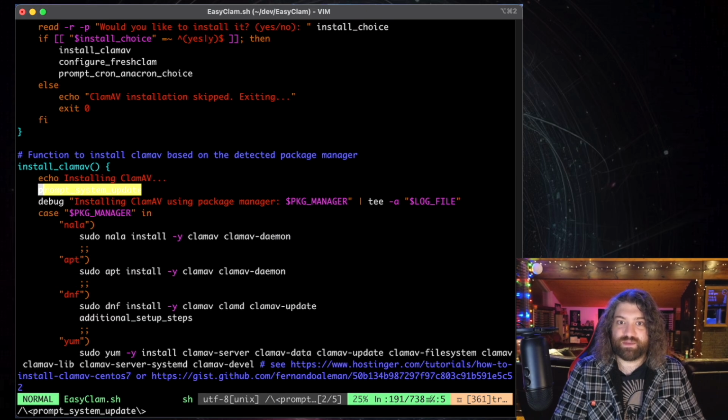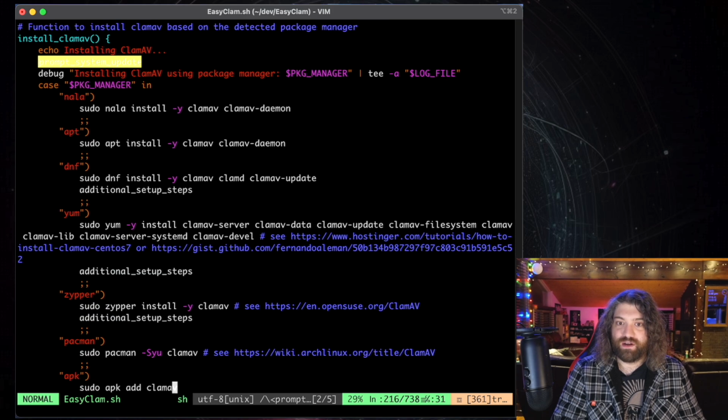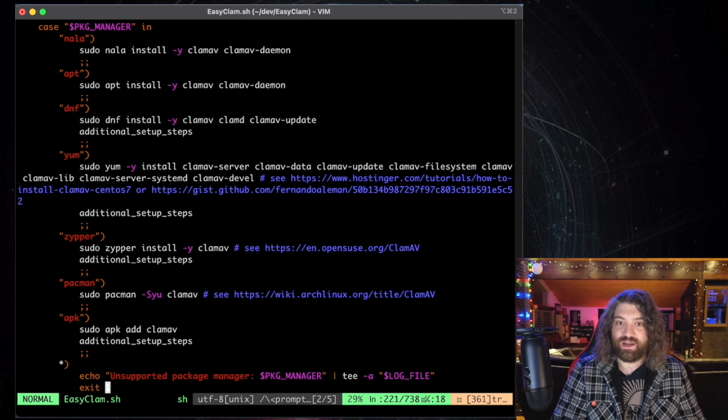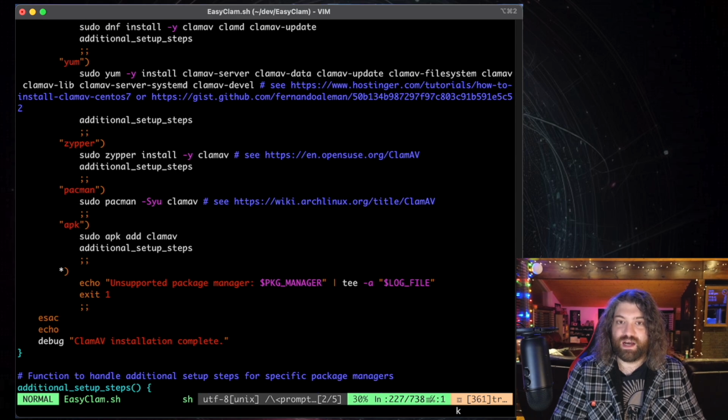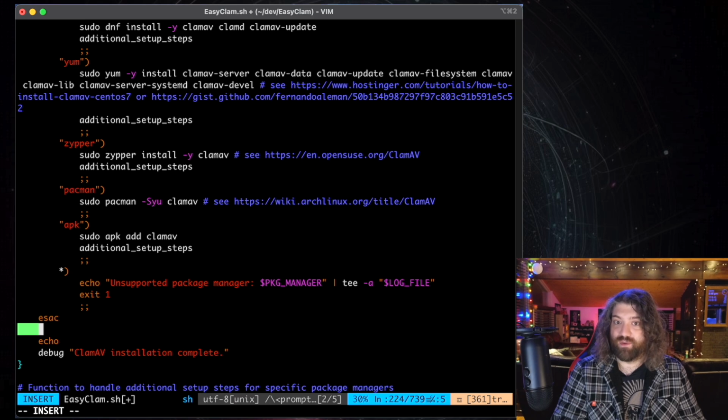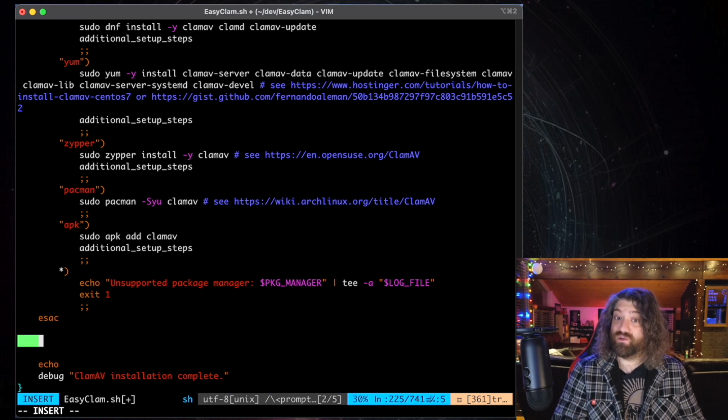Let's go back to prompt system update. Installing ClamAV using your manager. So we go through here and we check to see what actually happens. Again, right here, probably put some error checking like we did for the remove function. That might be useful. I would definitely advise that, especially because you're installing it. Or another thing you can do is now that you've installed it, we can ensure that it exists.